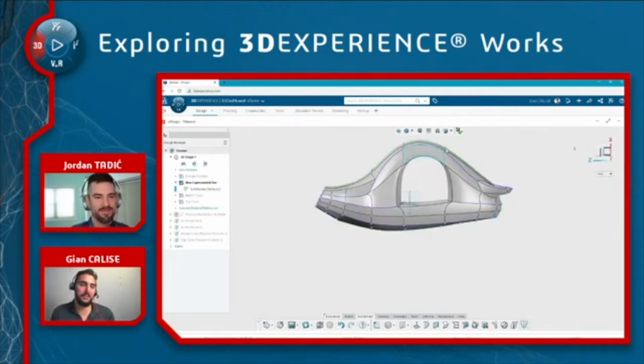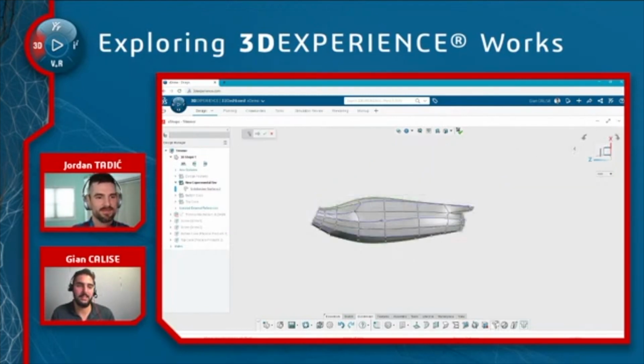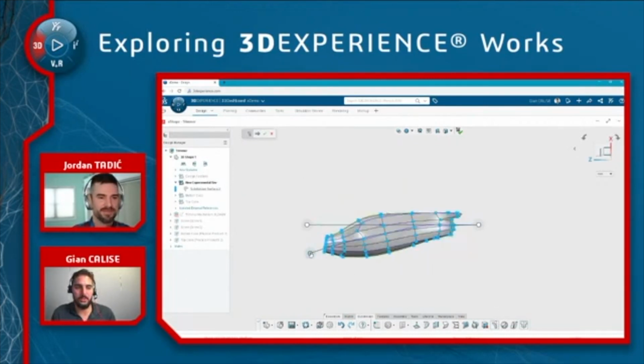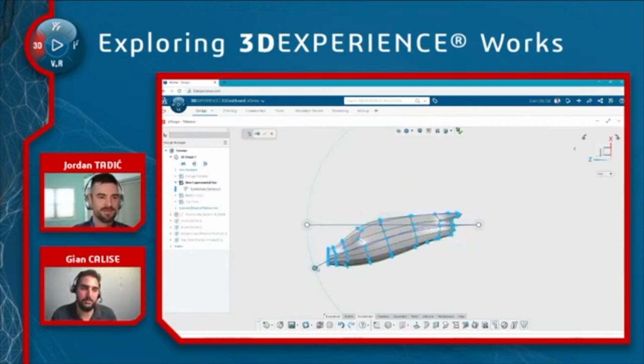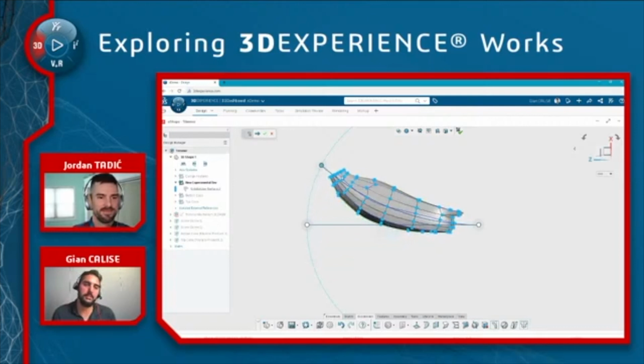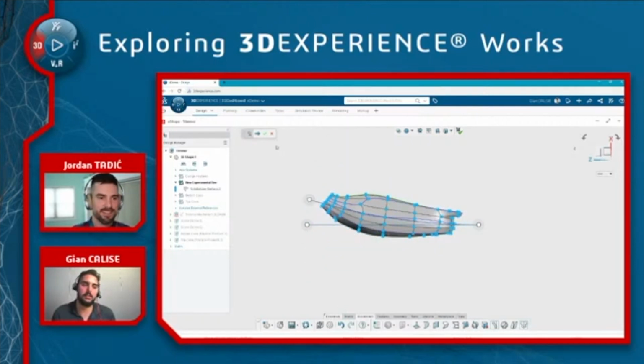All right, so I'll Control Z a couple times to get rid of that, and then I do want to try that arc bend. That just looks like such a cool tool to use. And oh wow, so it just snaps right to that arc. That's very easy. I can't tell you how many times I've wanted to do that, and it's been a million clicks to drag and then translate, rotate, back and forth.